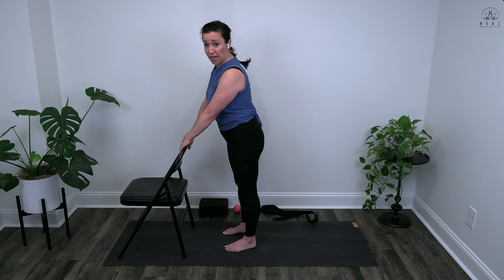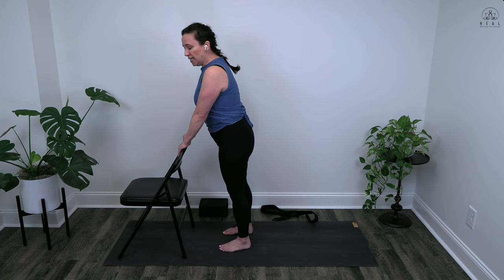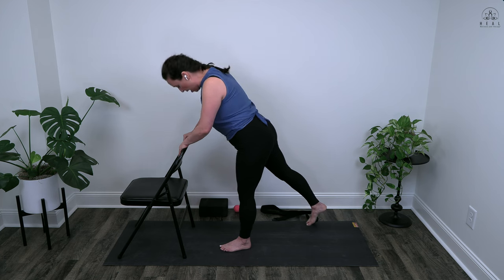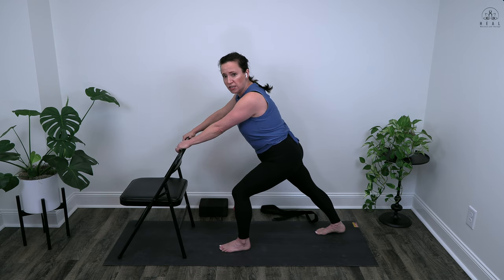Make sure that all four legs of that chair are on your yoga mat. Have your left foot approximately a foot away from the chair. Take an inhale, lift your right leg up in the air. Then as you exhale, step the right leg back, bend the left knee until the left leg bone is perpendicular to the floor, or the knee is over the center of the arch of your foot.